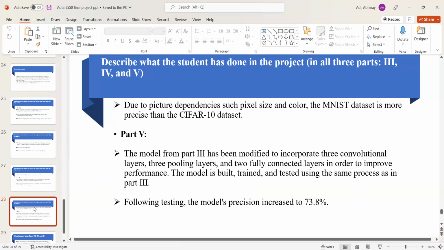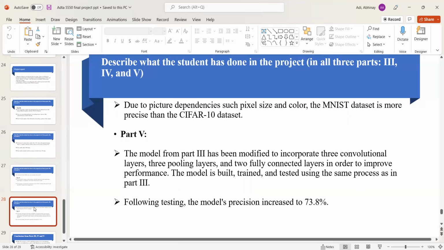When we move on to part 5, the model from part 3 has been modified to incorporate 3 convolutional layers, 3 pooling layers, and 2 fully connected layers in order to improve performance.